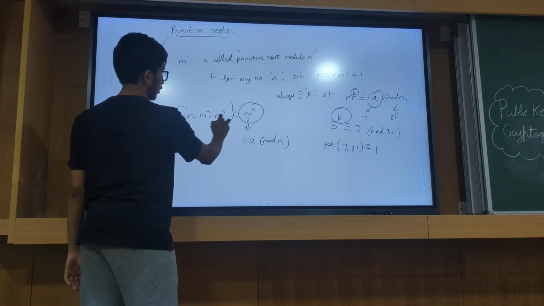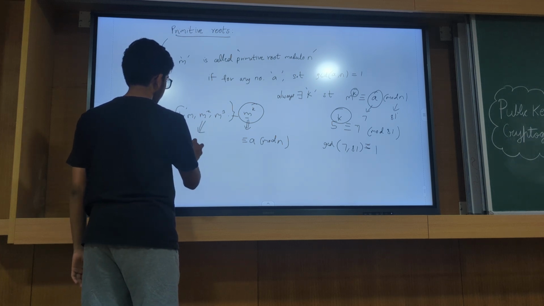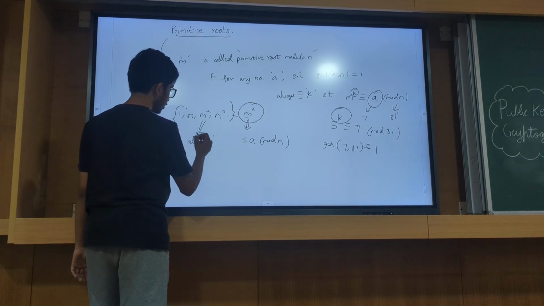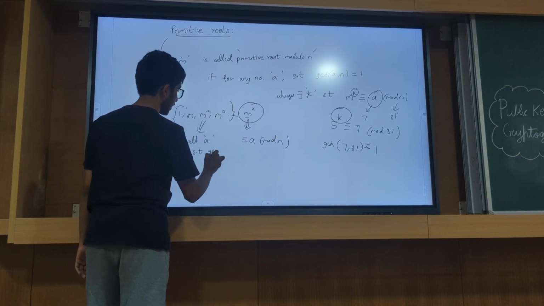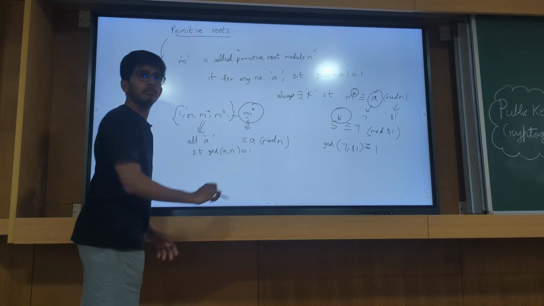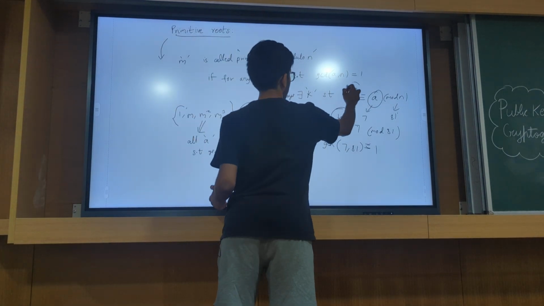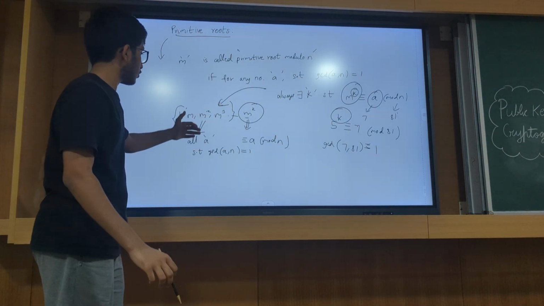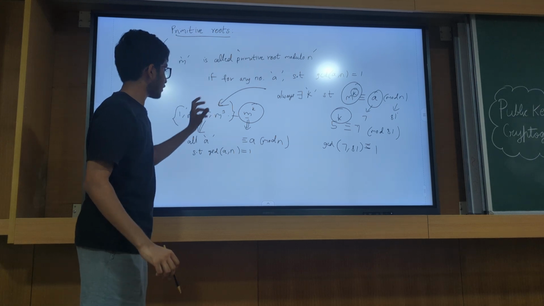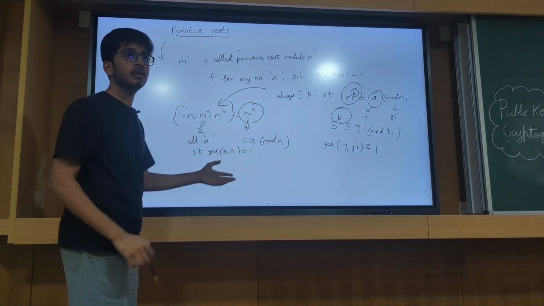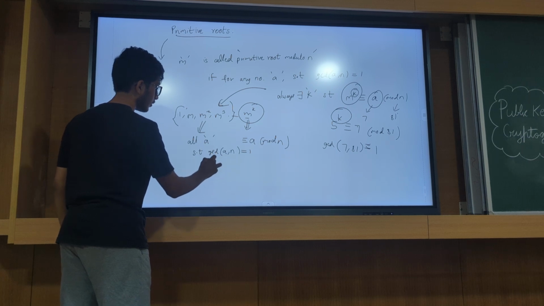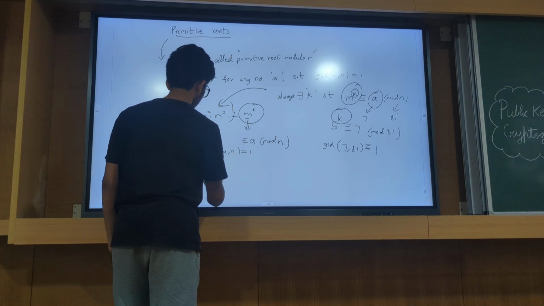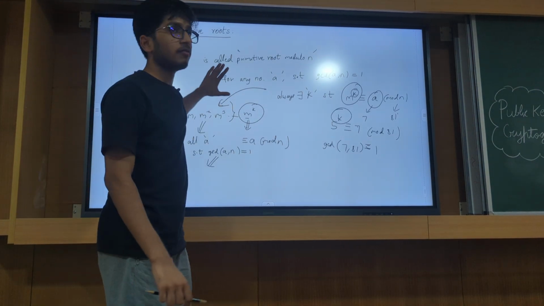So if you take the set of all these elements, this should contain all a when you do modulo n. If you do this set modulo n for each of the elements, this should contain all a such that GCD of a comma n is 1. Do you agree? Because for any a, you will have some m power k, and that m power k will definitely be present in this. So this is a very useful property: this set of elements contains all the numbers which are congruent to n, and this we saw in another place also, like Euler's totient function, if you remember. So this is the definition of a primitive root.